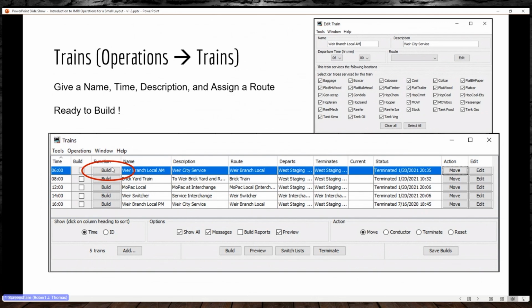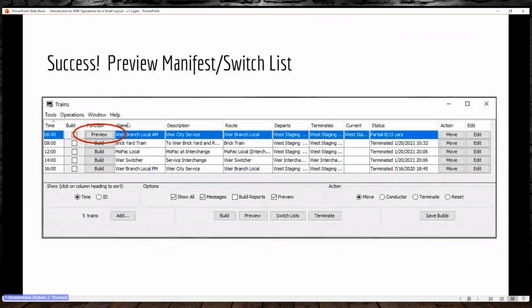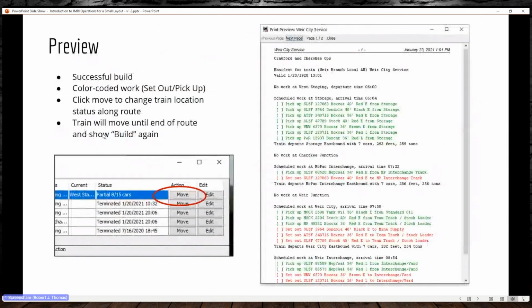When we're ready, we hit build here. We hit the build button that constructs within JMRI the train. And then if it builds successfully, we get this preview button that when we click on allows us to look at the manifest for operating the train. And so here you see we're successful.